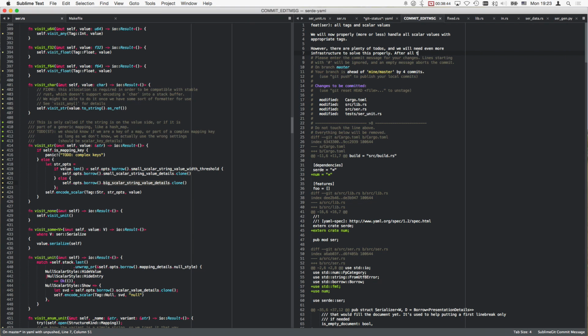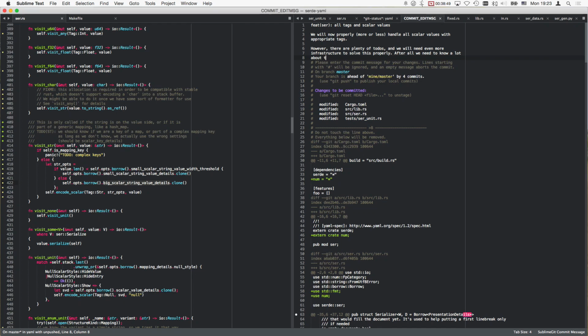After all, we need to know a lot about the context to make the right decisions. And to make the right decisions and to know all that context, we need to record the context as we go ahead. This is that.